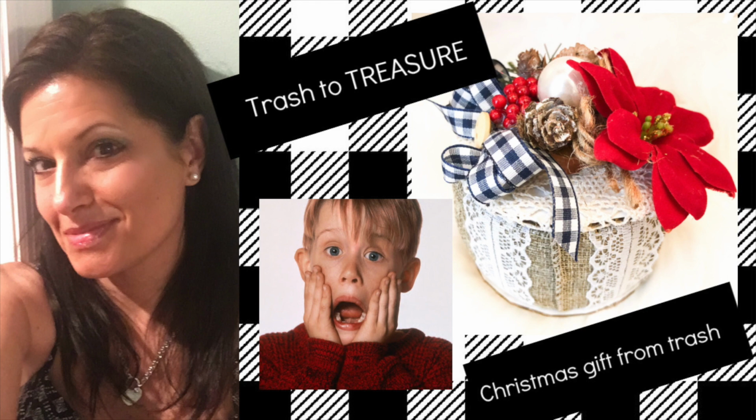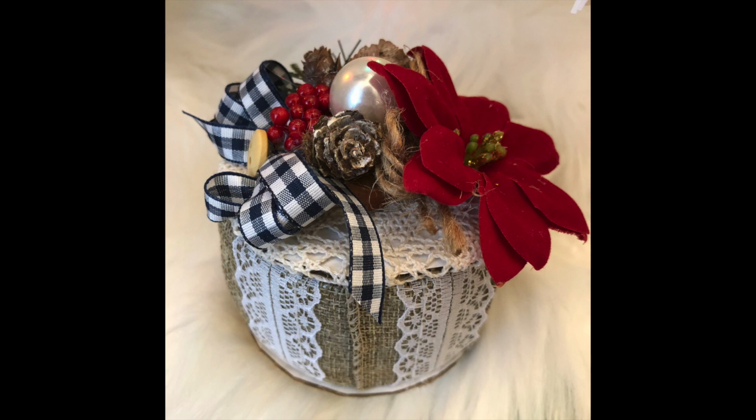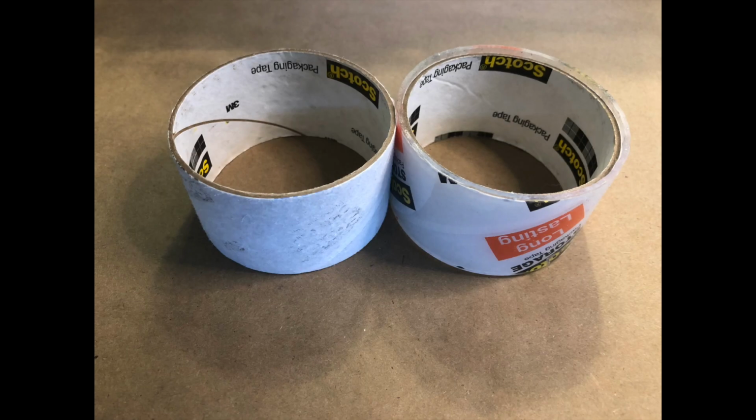So what are we going to be making today? We are going to make this beautiful Christmas keepsake trinket box. It can be used as a gorgeous ornament on your tree or for a special jewelry box for someone. It is so pretty and it is made out of something you literally throw in the garbage all the time. Can you guess what this is made from? If you guess packing tape rolls, you are right. That's what we are using to make this.